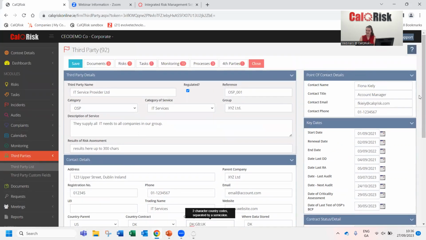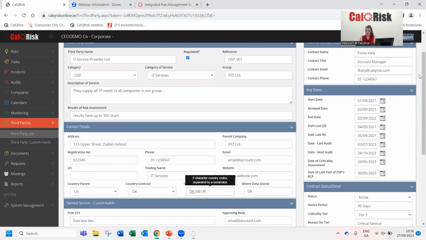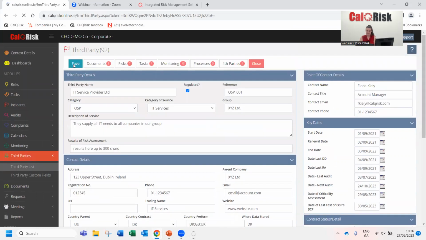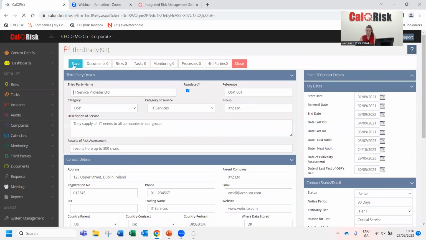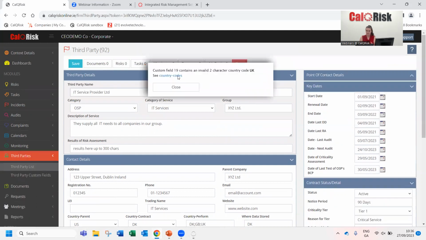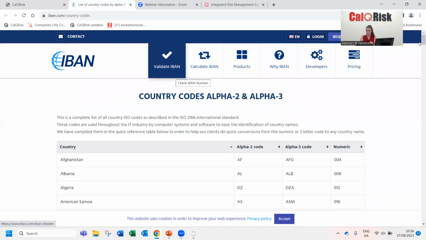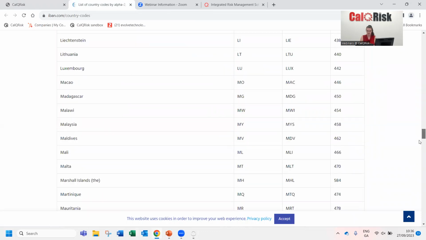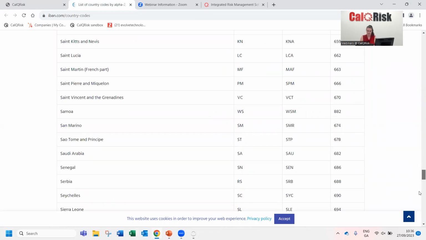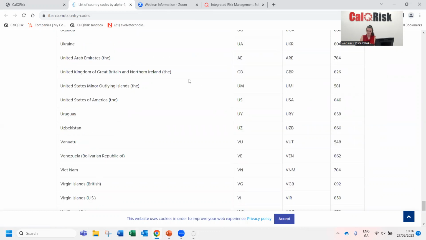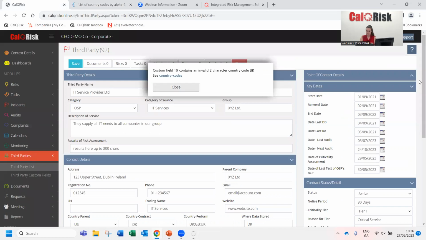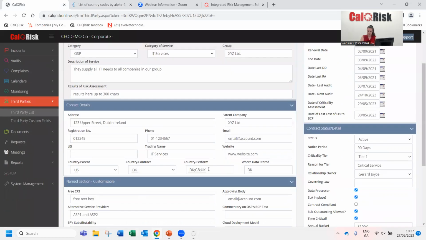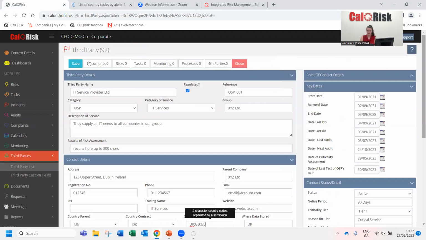So basically, if you're not sure what the country code is, you can just click save here. And it will error out on me, so it won't save for me. All you have to do is click the country codes here, and this little link brings you to a list of all of them. So then I can go down. I wanted the United Kingdom. If I go all the way down to the United Kingdom down here, we can see that it's actually GB, not UK, which is fair enough. So all I have to do is close that out and then fix my little error down here, and it will save for me. Okay, and that's as simple as it is.